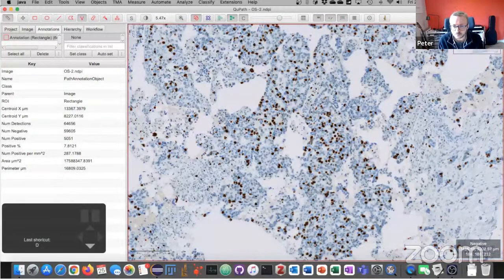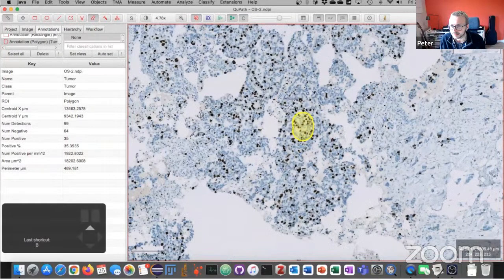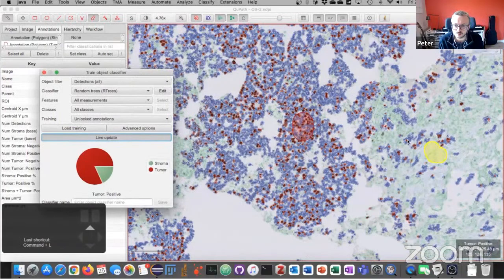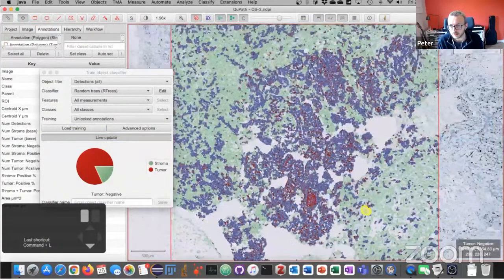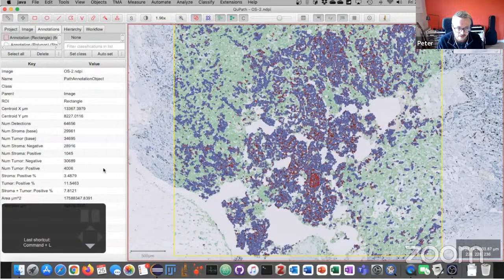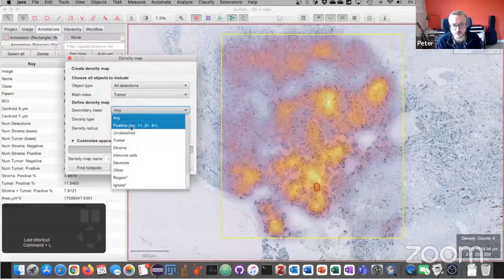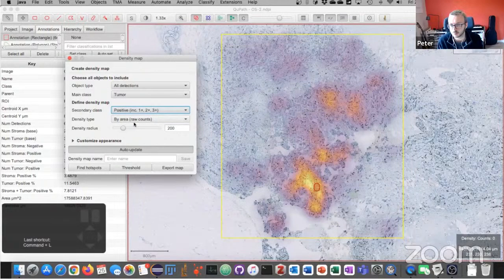So if I, or ideally not me, because I'm not the pathologist, annotate a few cells of different types, I can assign the classifications to them, and then QuPath will train a machine learning classifier that will distinguish between the different cell types. And that means that within a matter of seconds, or within a couple of minutes, we have been able to calculate a Ki67 labeling index for this image based upon detecting 65,000 cells, classifying them with a custom classifier that we've trained to distinguish the tumor cells. And then we can even do stuff like we can query it and determine density maps to find hotspots, depending on how we want to define that. So based upon area or normalized by the number of cells and so on.